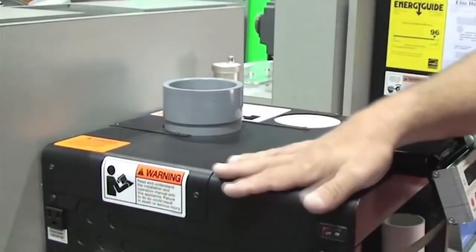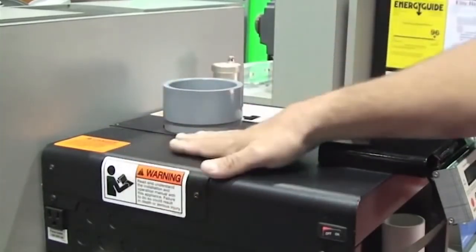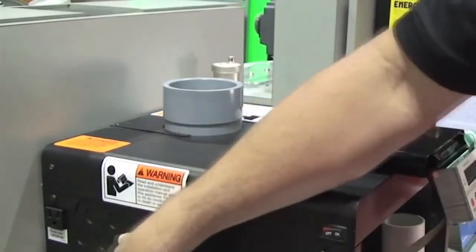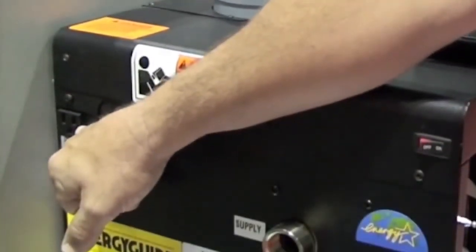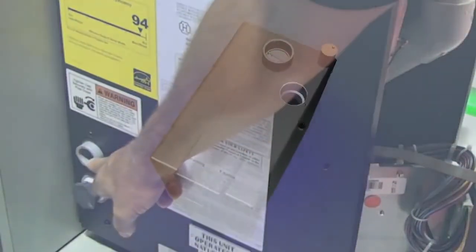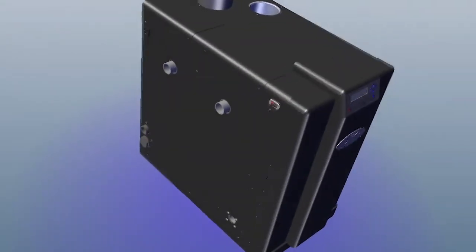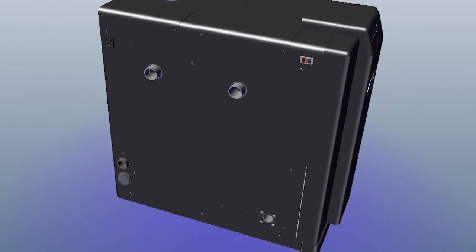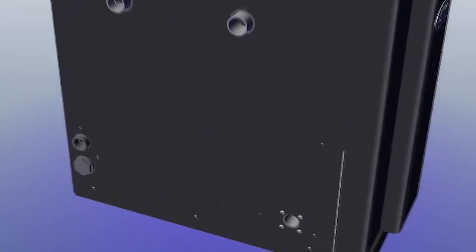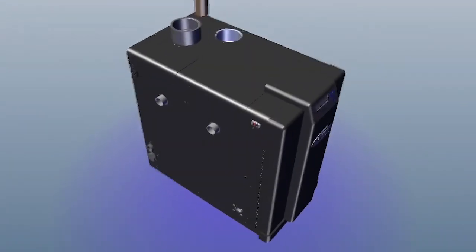Some of the features we have is even on the field connection board. You can see it's hinged. This is a hinge compartment. You have your knockouts here, your field for your condensate, your receptacle. Even on the bottom here where we have our condensate, we have a clean out port, and we have a large connection, which is sweat, with a large collection system that has basically a float switch in it. So if there is any backing up of condensate, it'll trip the switch, it'll deactivate the boiler, until the system is addressed and cleaned.